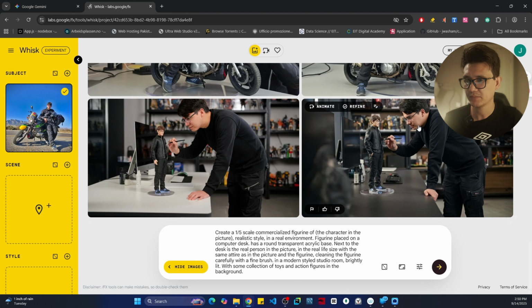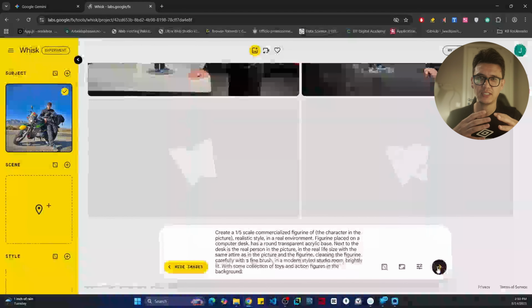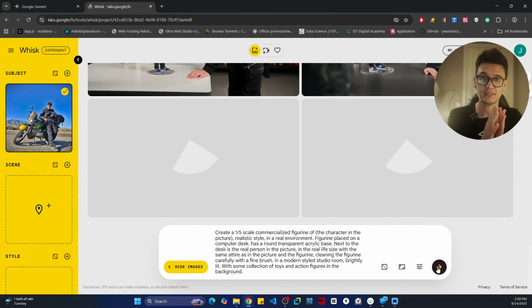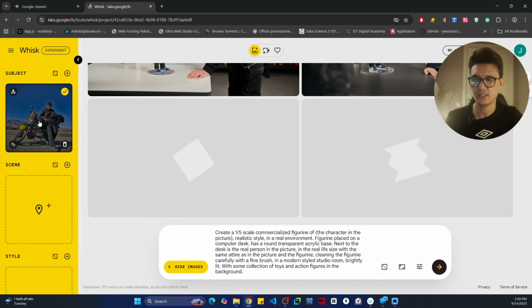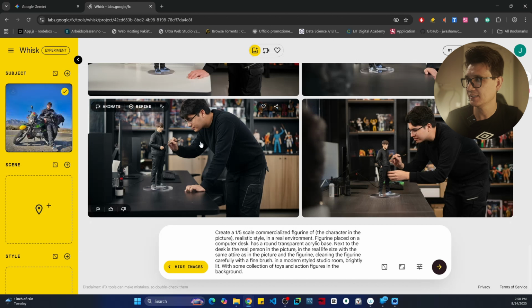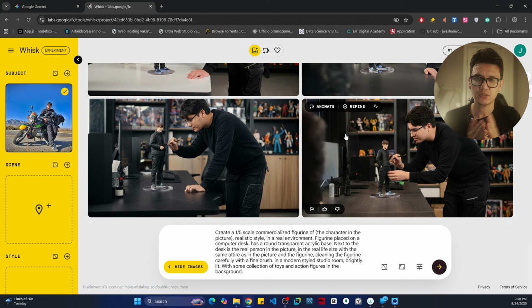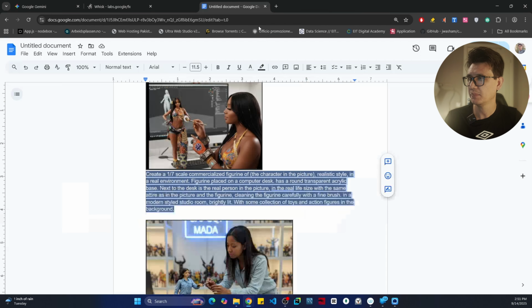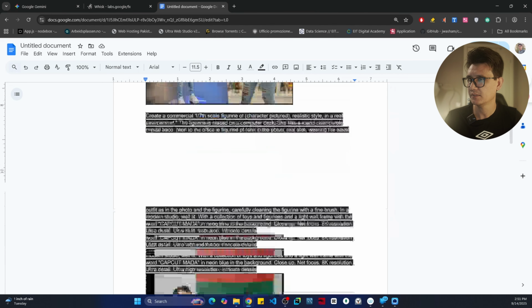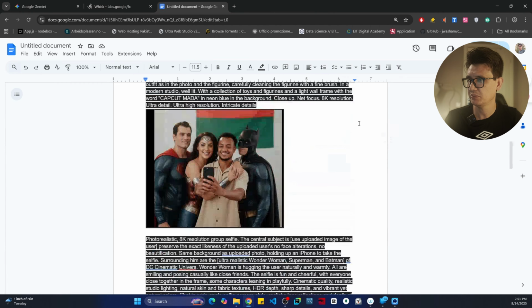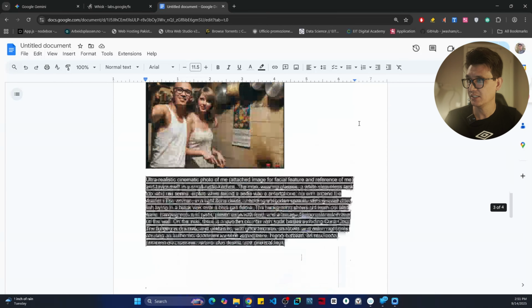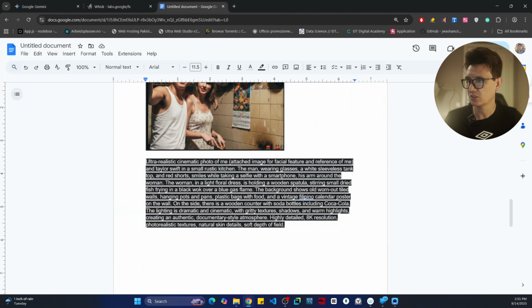But Whisk is always changing the character, the facial character which I have here. It is not giving a specific one, because it has no same scale as well. But I believe you can get the information from here. One more thing I'm going to show you is completing the prompts for every individual image. That is one of the best ones, and I'm going to try these as well.